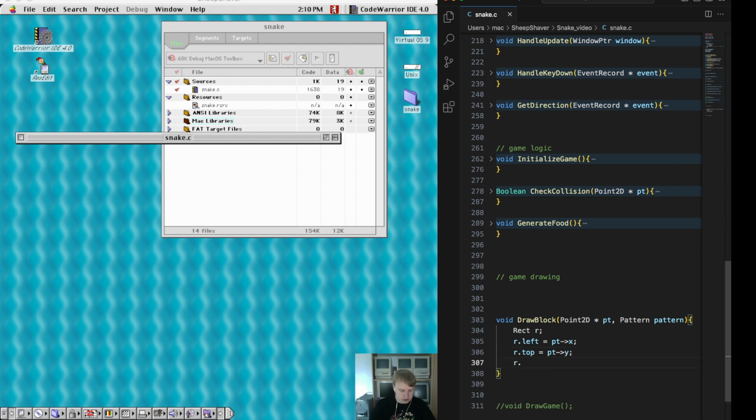R dot right point Y, X plus K block size. R dot bottom, point Y plus K block size.